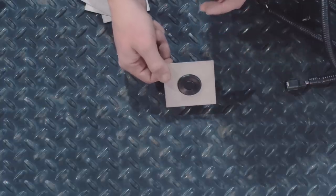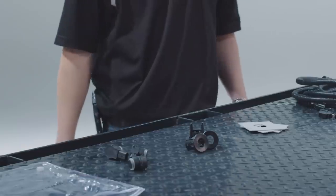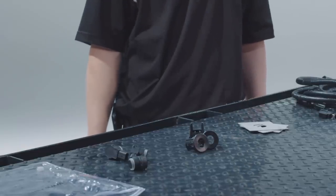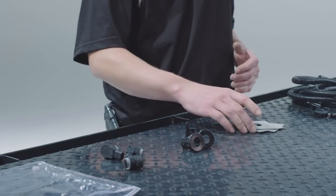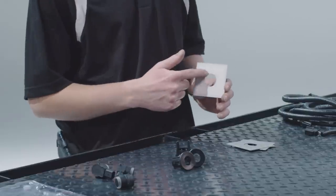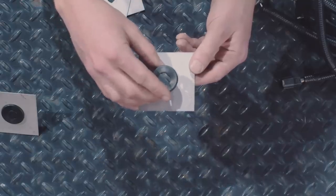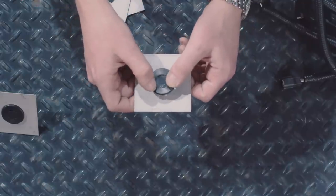This is what a completed sensor assembly will look like front and rear. To start, I'd like to give you some tips on how to assemble your sensor assembly. Take your coupon — notice the text and Chrysler logo on the back side. Look at your front side; notice that there are two notches at the top. Take your bezel, align it with the notches, and slide it into the coupon.